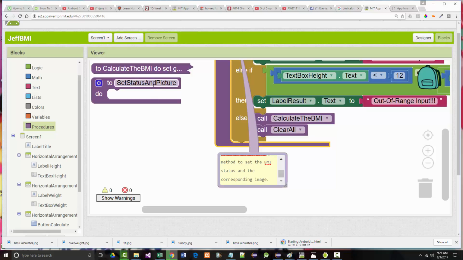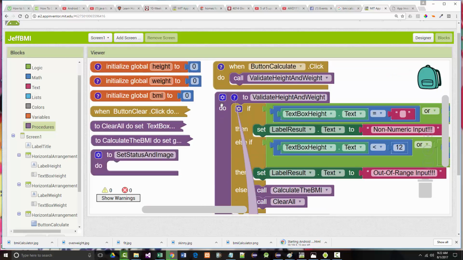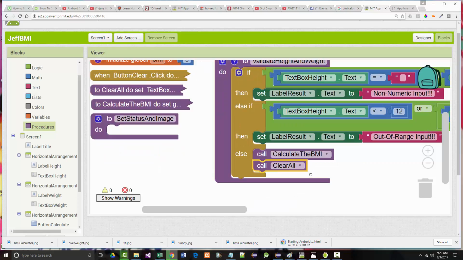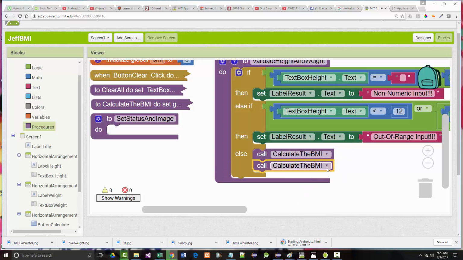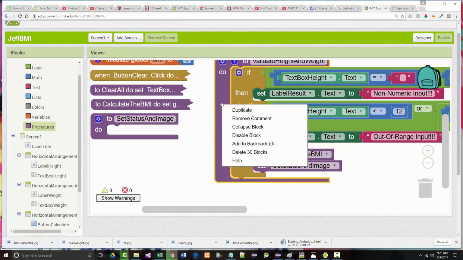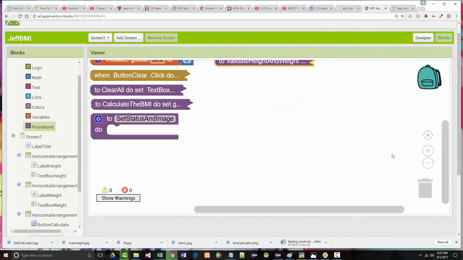All right, in fact, I like this better as set status and image than picture. Notice when I say image there and hit enter, it's going to also change the call, you'll see that in a minute. All right, I don't want to call clear all there. I want to call set status and image. Okay, so I can now take this and collapse that down.